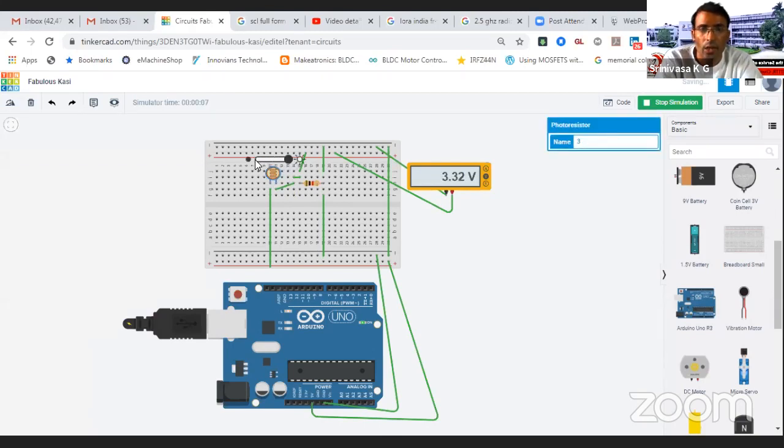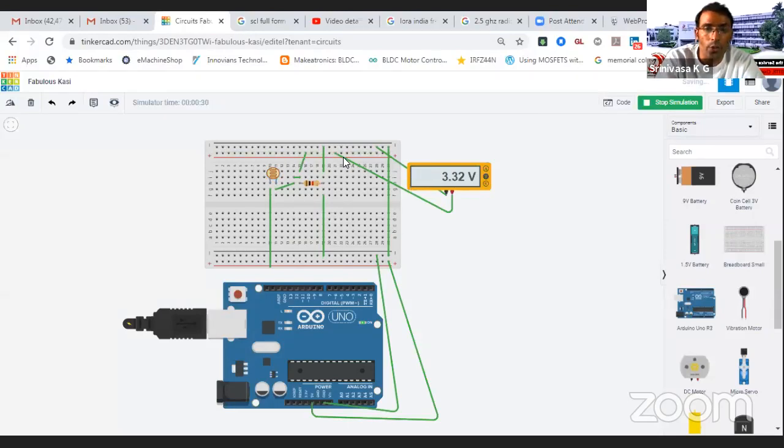Yes, voltage is changing with the LDR brightness or light intensity. So we are getting output not more than 5 volt, because we have supplied a maximum of 5 volt. According to our circuit, we cannot get more than the supply voltage, because we are using a resistor here. So the voltage will always be less than 5 volt.